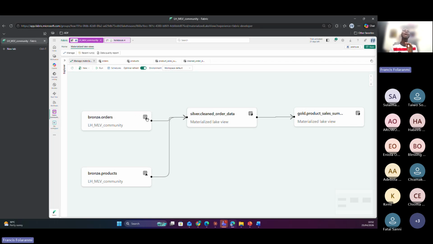So technically, we have just the bronze order table and then the bronze product table as the delta table. But at the point of executing your scheduled refresh, then it creates a delta table that can be connected to with Power BI or an external tool that you can query, right? So you can see that the icons are even different.